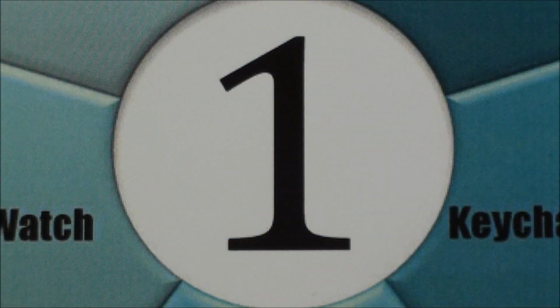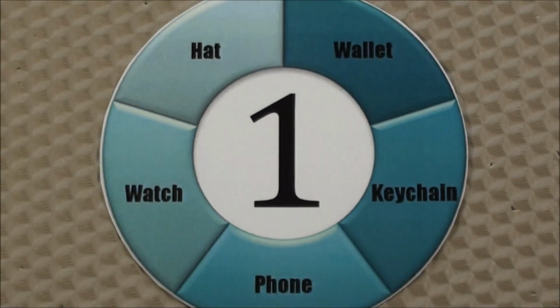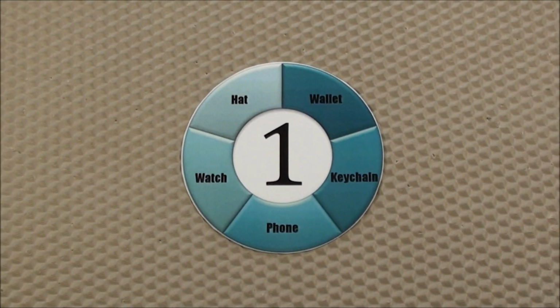Tier 1 consists of all of my core items, and what I mean by core items are items that I'm always going to have no matter what. If I'm wearing gym shorts and a t-shirt, I'm still going to have these items with me. So let's get started with this particular tier. Let's expand out. A lot of these items are very common. I'm sure everyone has these. They might not call them their EDC.